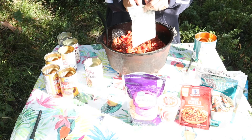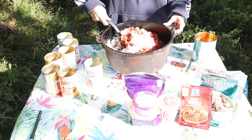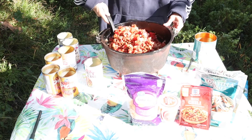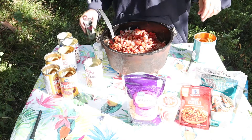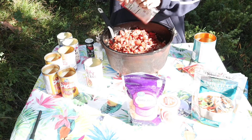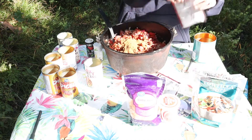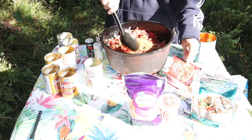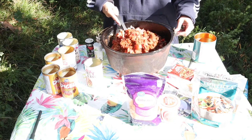I have a full onion that I've already chopped up at home. We'll add that in — that's going to give it a nice flavor. Already it smells so good and we haven't even started cooking it. Now I'm going to add some salt and pepper, and certainly you could add your own seasonings. I just buy the chili mix because it has all the seasonings already in there. To me that's just easier especially when camping — you don't have to bring all your seasonings. So we've got two packages of regular chili seasoning mix, and that is going to be just perfect to make this chili delicious and over the top amazing.